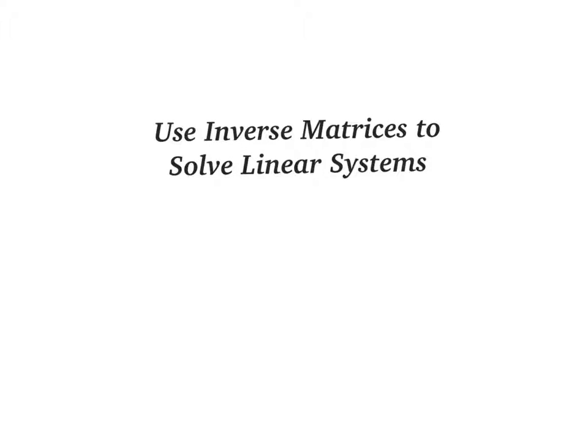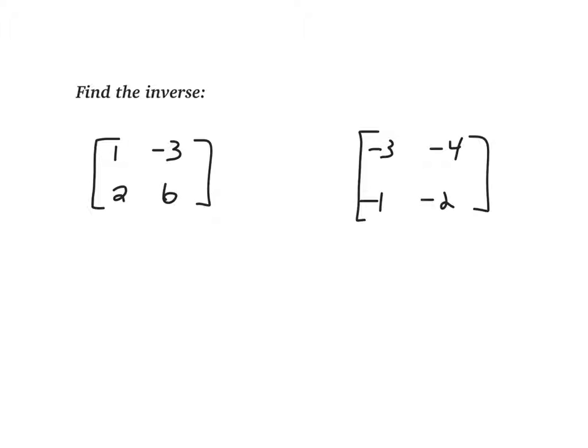All right, guys, we're going to solve systems again, but this time using inverse matrices, inverses. First thing I'll do is show you how to find the inverse. Pretty simple. First thing you do is find the determinant. Don't forget how to do that. You multiply your first diagonal, multiply your second diagonal, and you always subtract, which is going to give me 12.